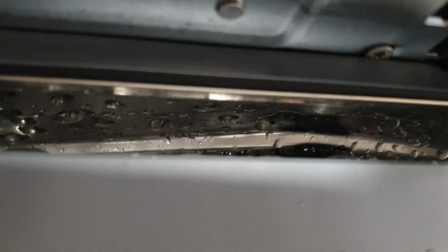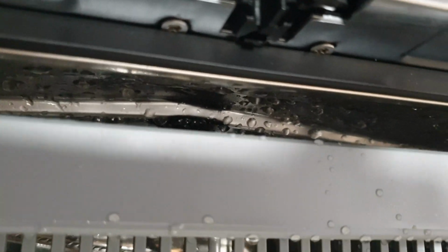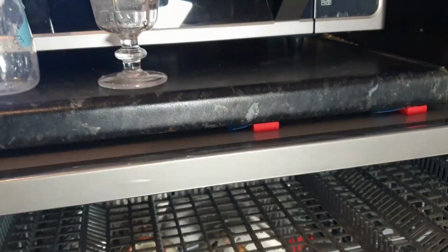I can't get it on there, can I? There's another spinning water spray thing on the top as well. Normally on my last one, it just had a little circle thing in the middle. It didn't go around. But this one has got the spinning thing on the top as well, just like it does have on this one, but it's a smaller version of this. That's another tray at the top. These are just put in for wash now. So I would say it's perfectly laid out.